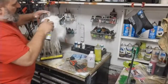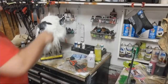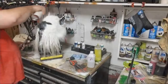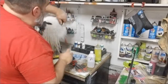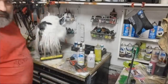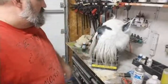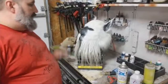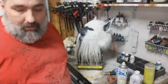The white spray paint now is just thickening up that hair and making it more homogeneous, so you don't see all those lines in it. Yes. It's also helping me tame the hair a little bit and give it direction. Yes. I agree. Okay. All right. This needs to dry before I can do much else on it. But I can grab the chin and hair the chin.